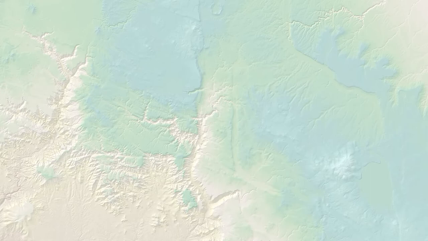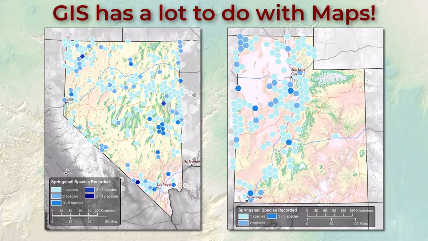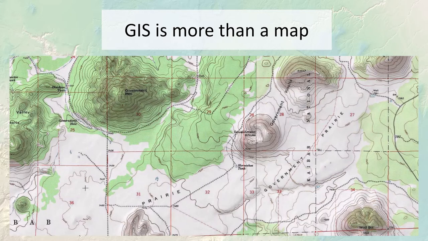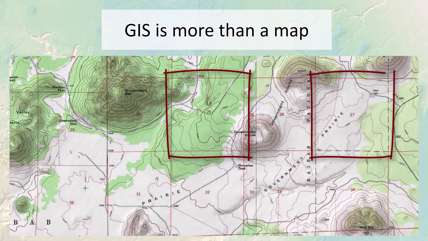First of all, GIS has a lot to do with maps. We all know that paper maps are great — they show where things are and often let us estimate simple things like size and distances. In forestry we know better than most how important a good map can be. Most of you are probably familiar with topo maps. You can estimate distances based on section lines — if you know a section is roughly one square mile, you have a quick way of matching the map to the landscape.